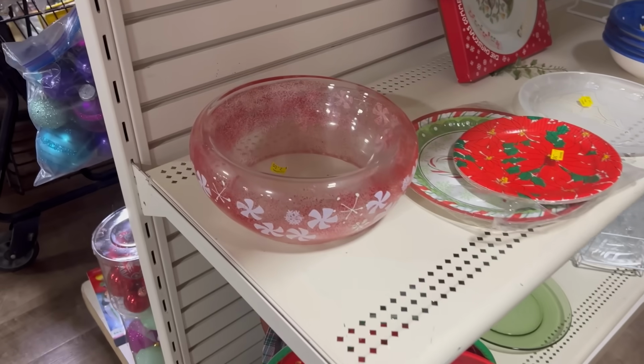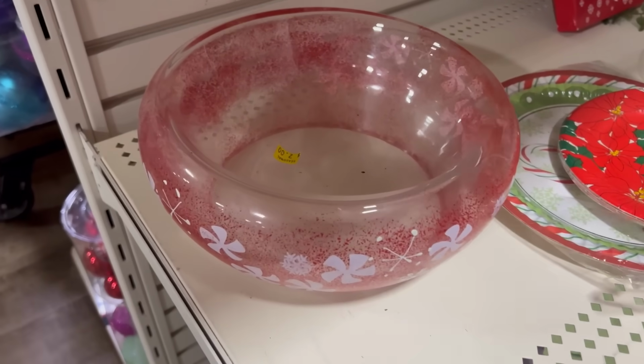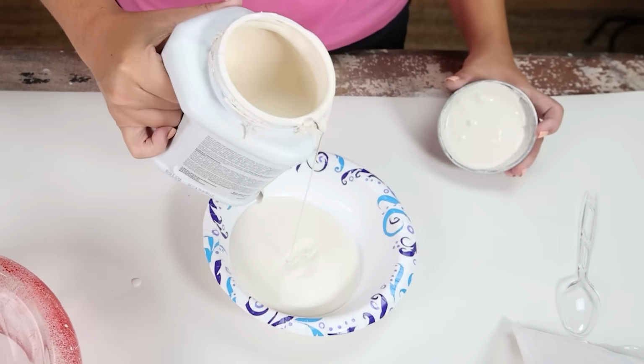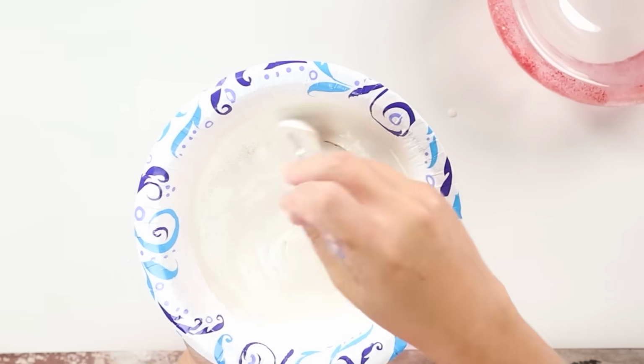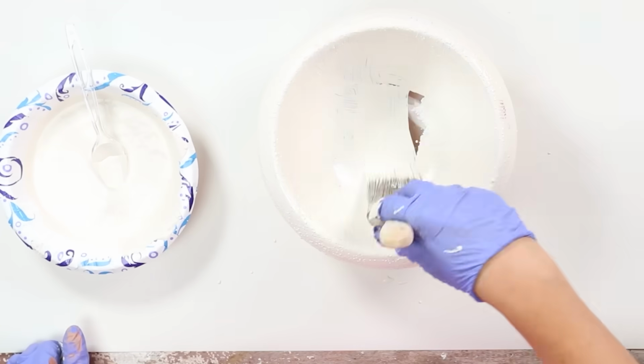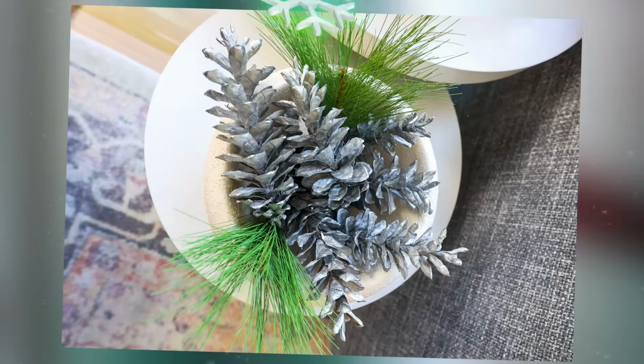Now the bowl that I'm putting them in, I actually picked up at the thrift store a few months ago. And to achieve the look on this bowl, I mixed some cream paint in with some Dollar Tree sand and painted the outside of the bowl. I think it gives a really great texture, and it's a bowl you can use year round. I styled the pine cones with a little bit of greenery, and here's how they turned out.